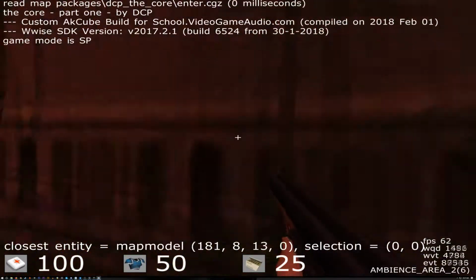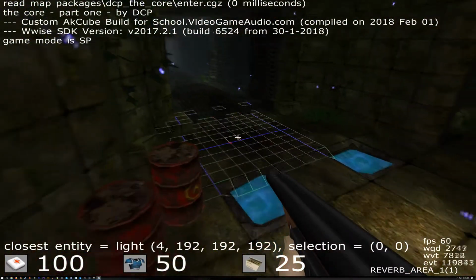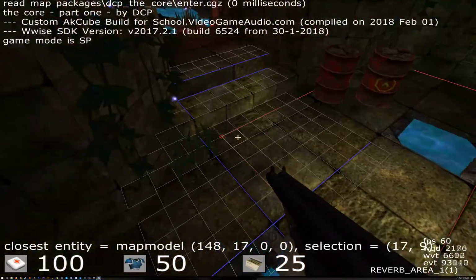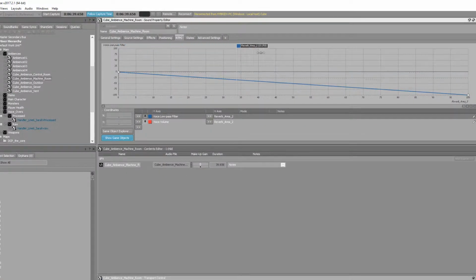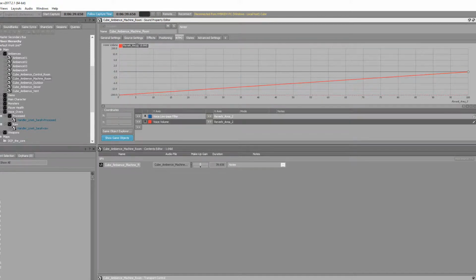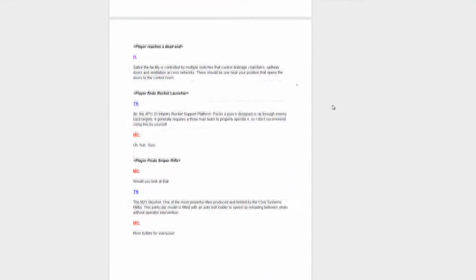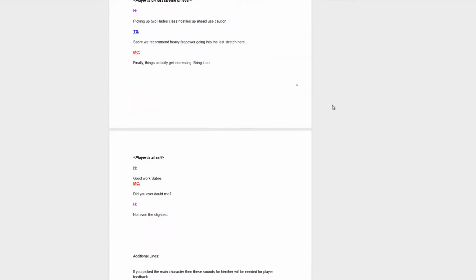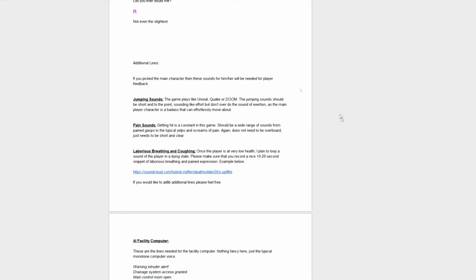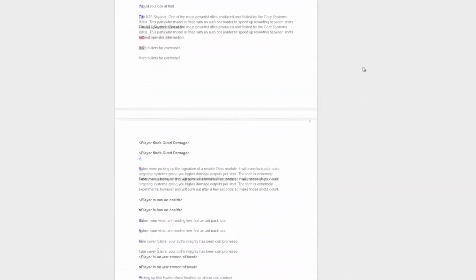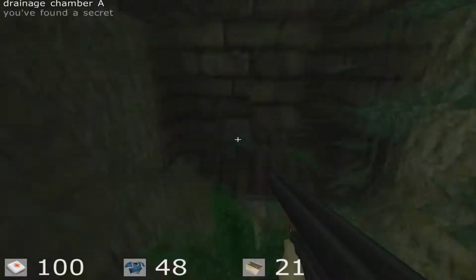Finally, the last pieces of the puzzle actually came down to the level and the UI elements. After some editing to the level to set up the reverb and ambience profiles, along with the relevant RTPCs, I realized the game could do with some story to help drive the player forward. I enlisted the help of professional voice actress Sarah Brown to act out some lines I wrote up in a script. This was to help push the game's narrative as well as give the player feedback and updates as he moves along through the mission.